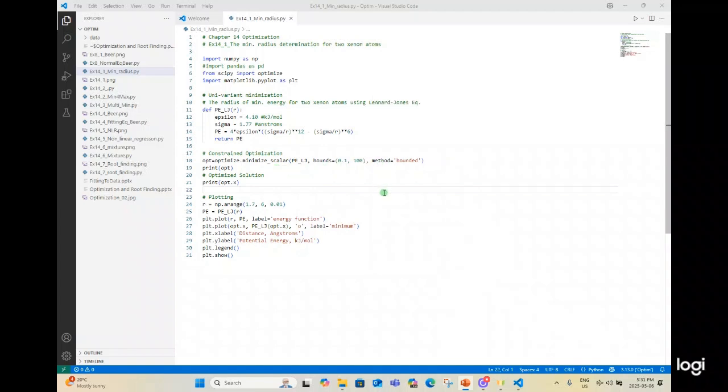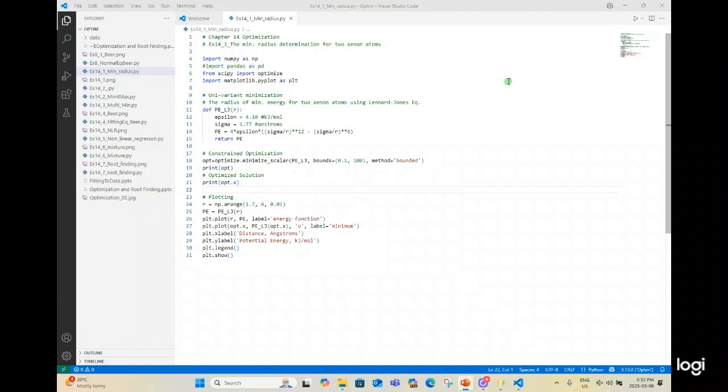Finally, we create two plots. The first shows the potential energy as a function of radius. The second highlights the minimum point on this curve, plotting it at x equals opt.x and y equals PE_LJ of opt.x.